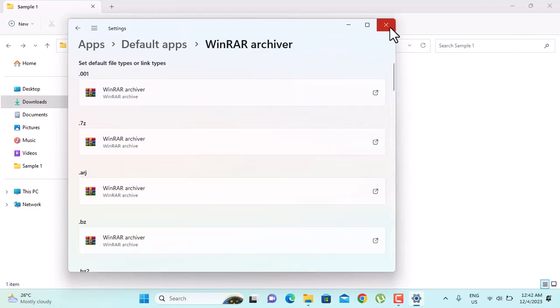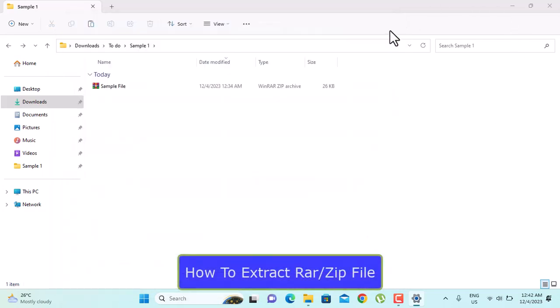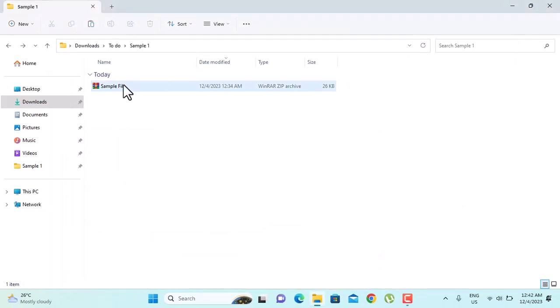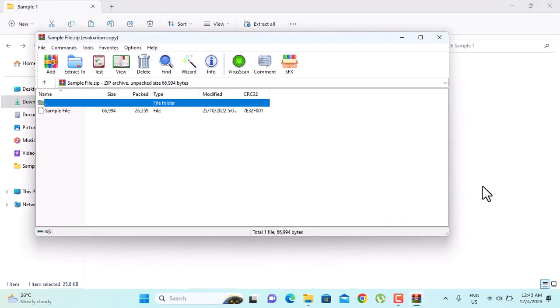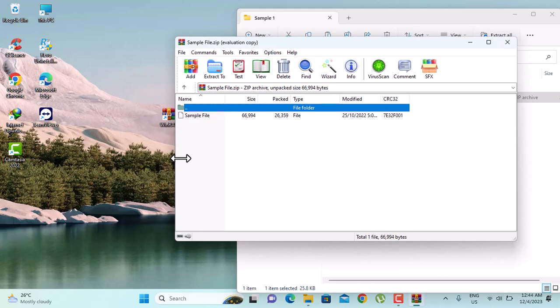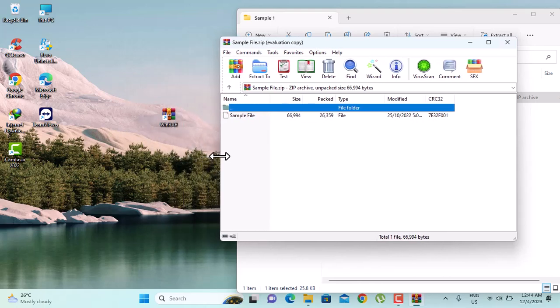Now I'm going to show you how to extract a RAR file. Alright, I have a sample file here. Go ahead and double click on that. Good. So this interface opens. Here I'll go ahead and drag this to one side so you see what I'm about to do. Here's a sample file. Then we're going to extract this file to another destination.